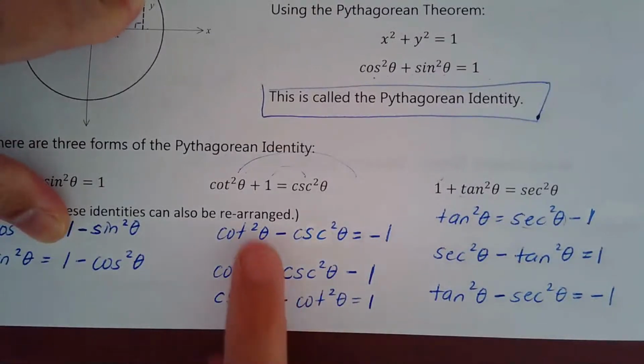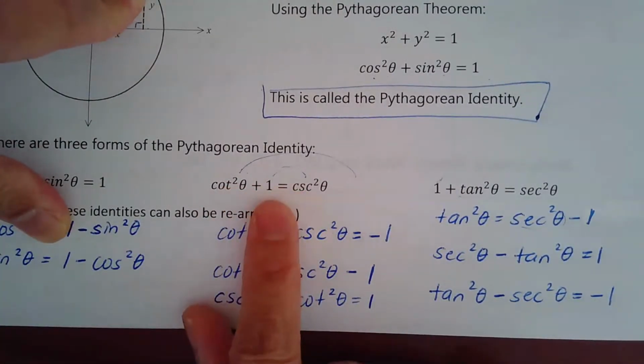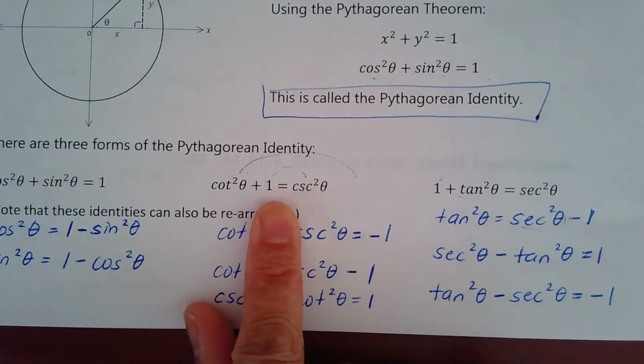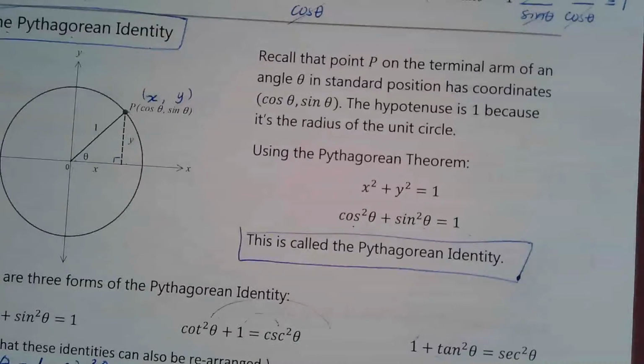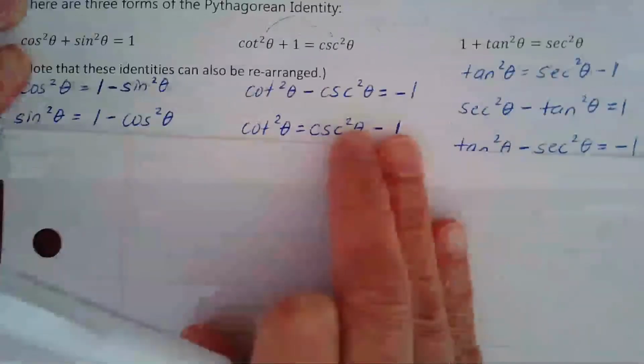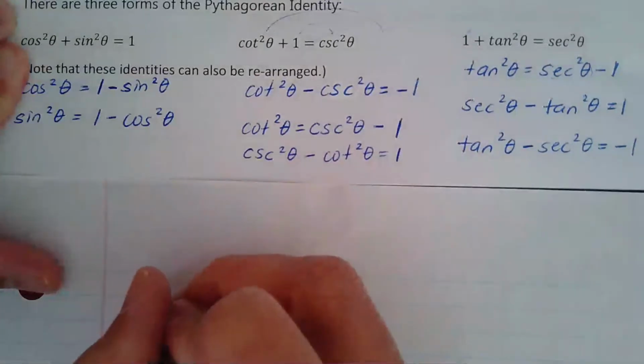Let's see if we can prove something in here. I know that we're not proving yet, we're just doing the basic identities, but let's talk about this one here. Why is that true? Let me see. I'm going to just prove that. I know we're not quite into it, but I just want to show it to you.